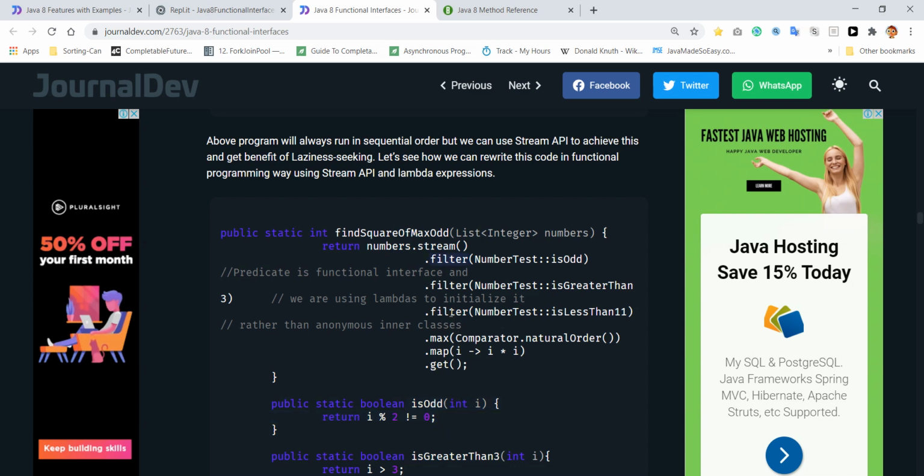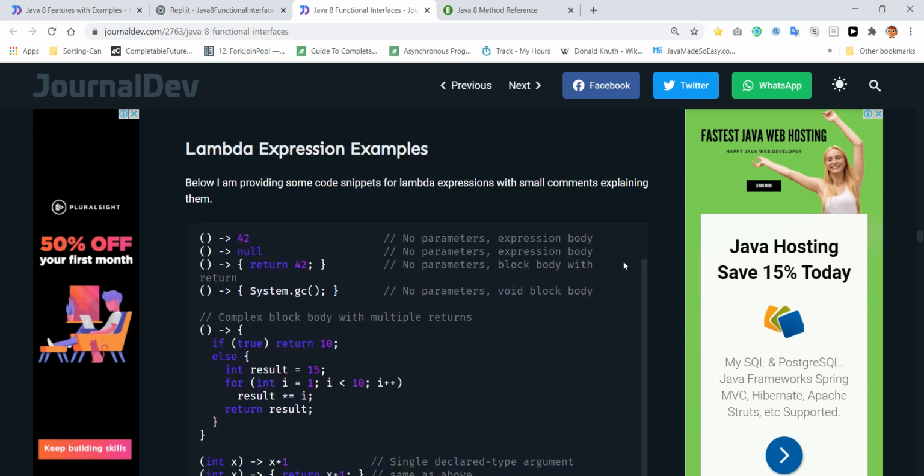So what I am actually passing into filter is an object reference, but that reference is pointing to an anonymous class which has only one method, and that method is implemented with this code. So instead of doing all of this, we just write this code and boom, this code and boom.